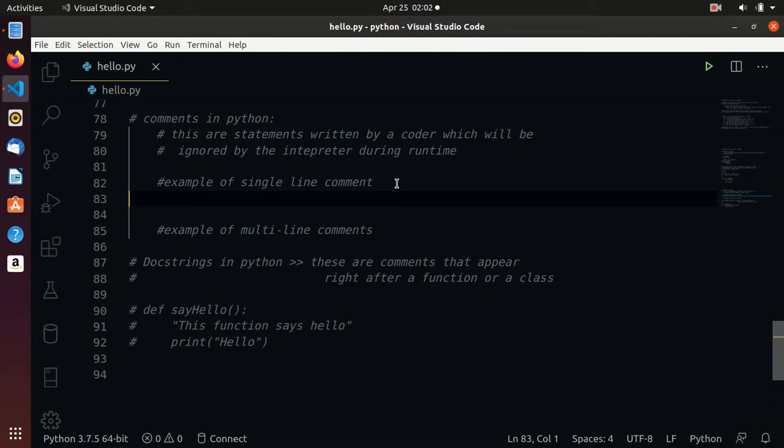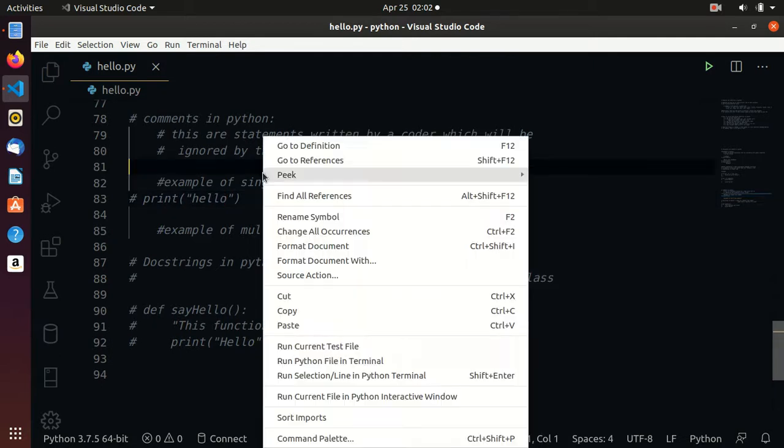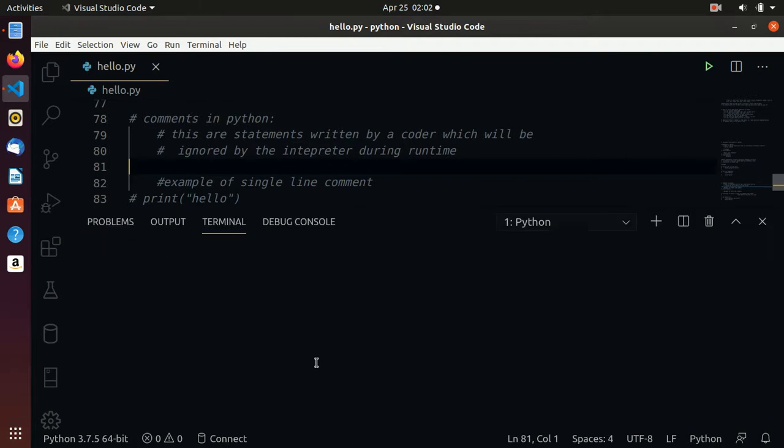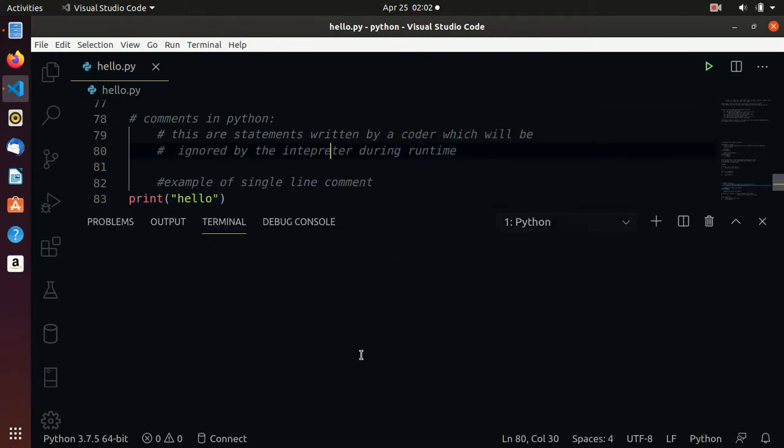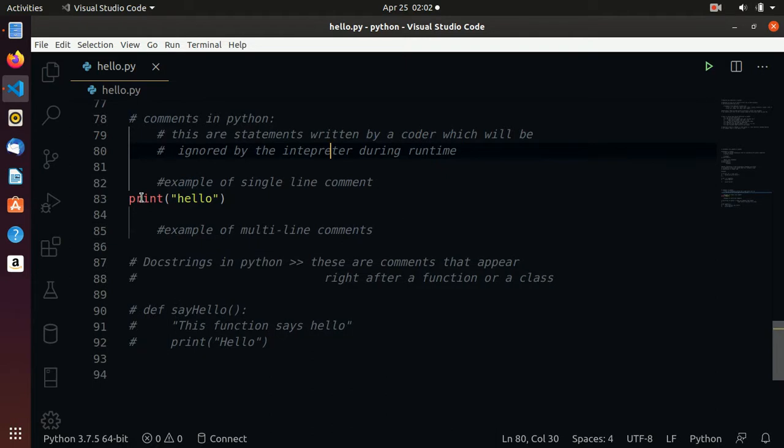As you can see, I have been using comments throughout this. To make a comment in Python, you just put a hash and then print. You can write anything you want here. You can even write code here, but it will not be executed by the Python interpreter. So when I run this, nothing is outputted. But if I uncomment this and run the same code again, you're going to get hello on the screen. So just putting this in front of an expression tells the Python interpreter to ignore it, so it will not be executed.